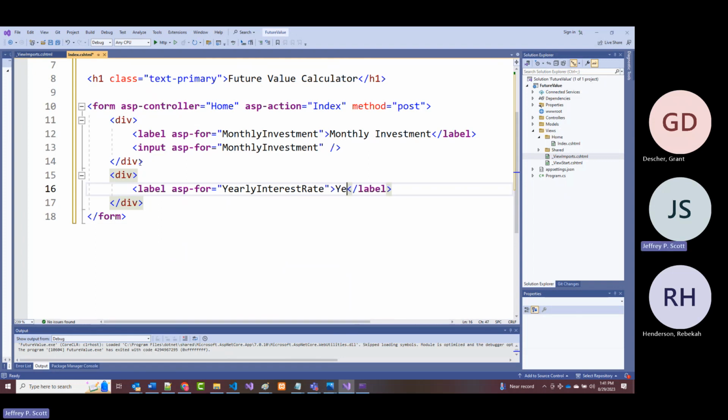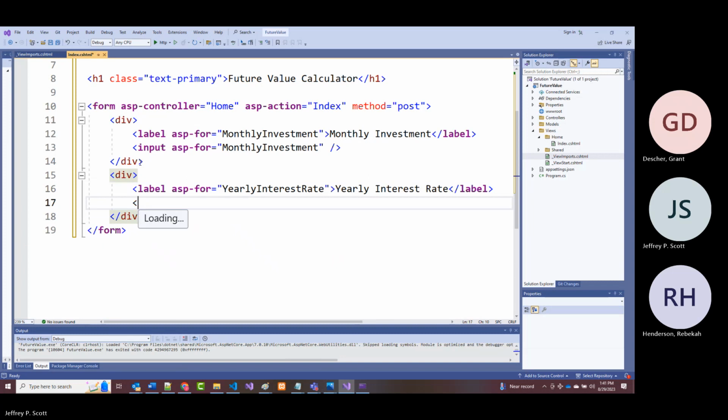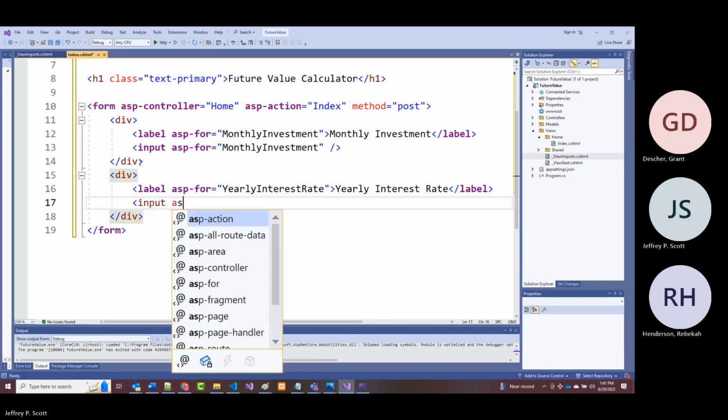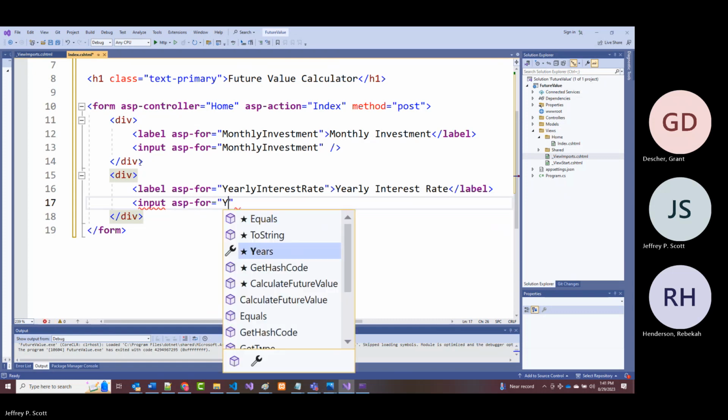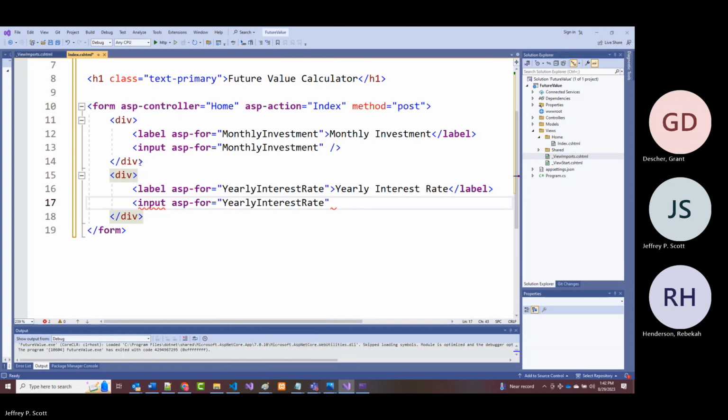I think they said in here yearly interest rate. Okay. Then our next one, which is our number of years.